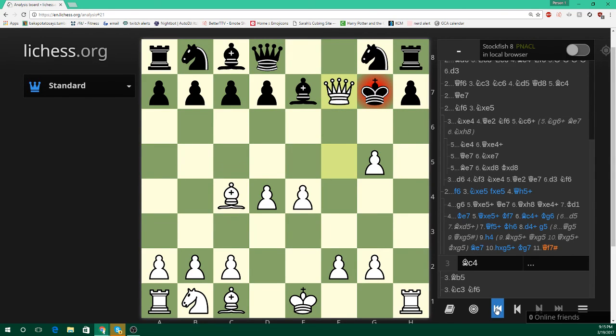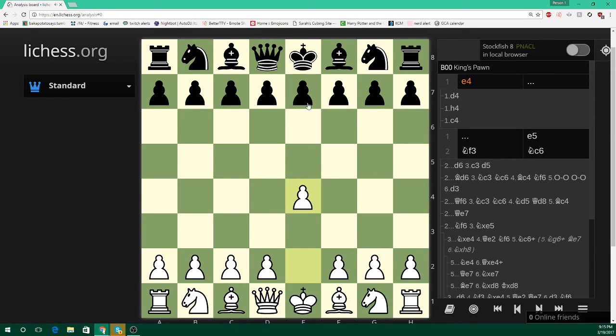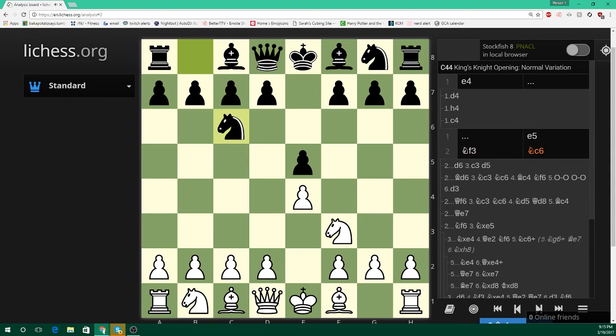So, let's quickly look back at all the things that we just learned. Pawn e4, knight f3, knight c6. This is the solid defense played at all levels of chess. Pawn d6, the Philidor, is a little bit old. It's an old line. It's a little bit out of date, but it does defend the pawn and it does the job. However, you've got to watch out because you're blocking in your bishop.